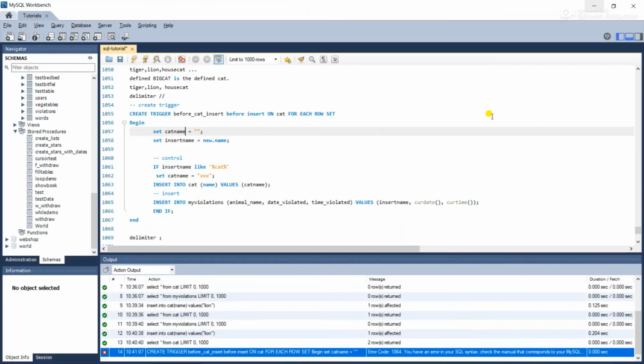Because you can also search for the error. It says error code 1064.